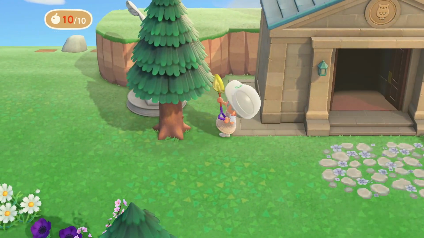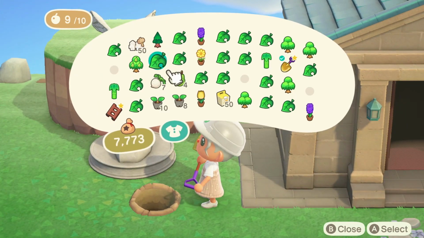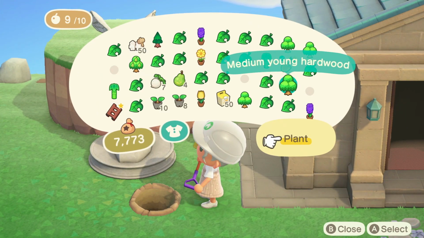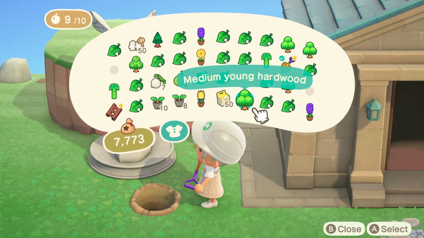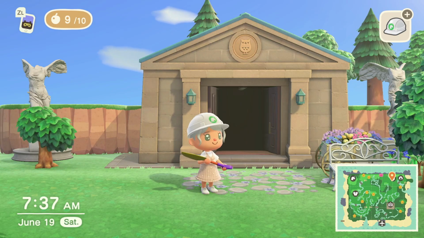As I'm looking at this cedar tree, I don't really like how it looks, but I don't have another full-size hardwood tree, so I'm going to just plant this little medium hardwood tree, and then I will let it grow so it covers the Valiant statue a little bit more.